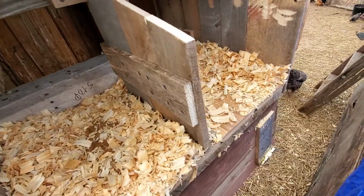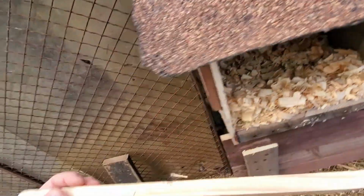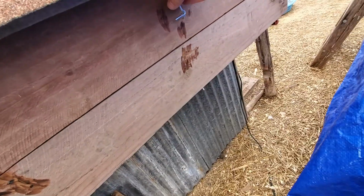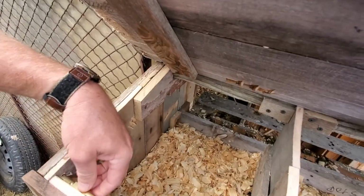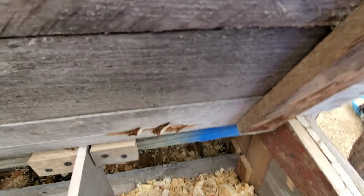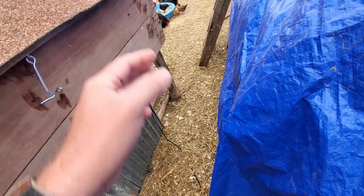You can see the girls have already been using this. This has not even been in here 24 hours. Now, that is our basic product. We can make custom sizes as well as standard. Let me go ahead and put this back together. And the nice thing about this is when you drop this tailgate on the unit, you can just park a wheelbarrow right underneath it, and you're good to go.